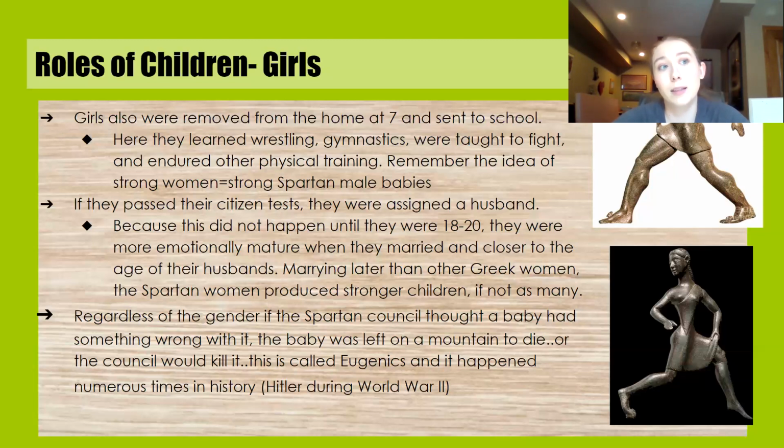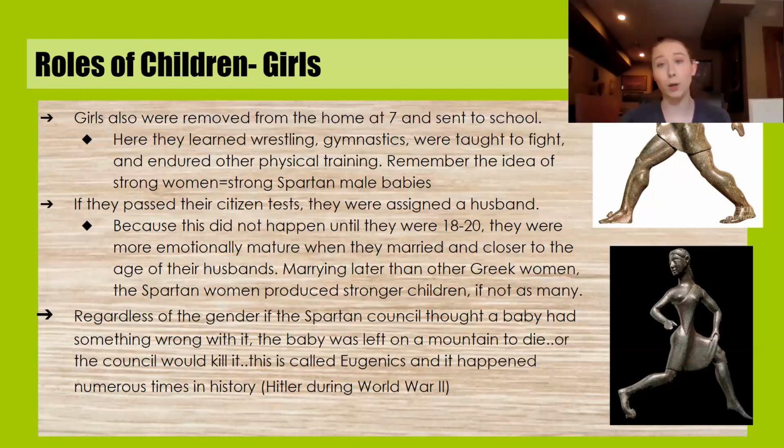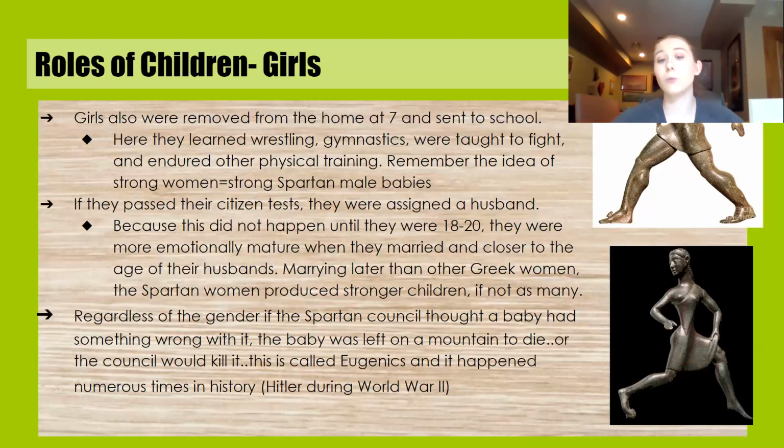And so if these elders found something that they deemed wasn't going to be a strong Spartan, they would either put the baby on a mountain and basically leave it to die, through natural causes, or by another animal, or they would just kill the baby right then and there. Excuse my dog barking, by the way. And it's very harsh to think about that. It's a very tough subject.